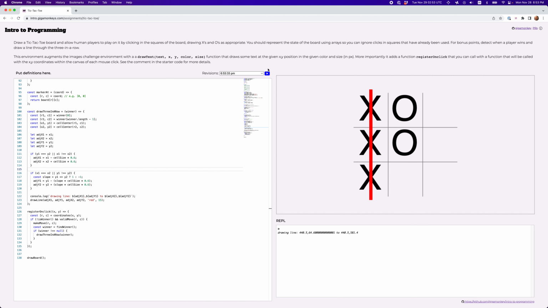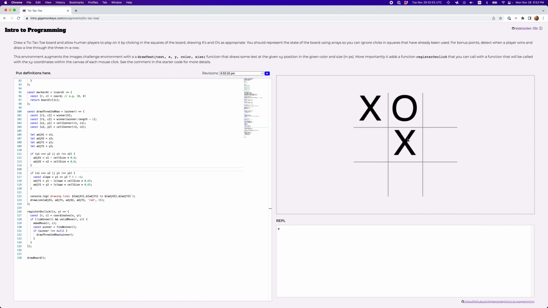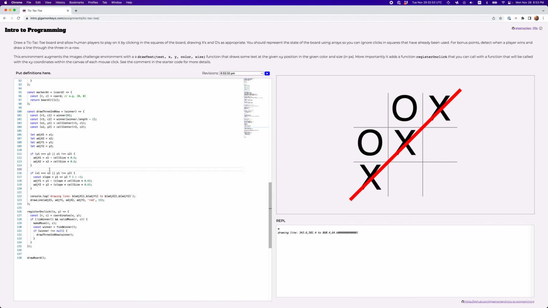The vertical is handled. The horizontal is handled. That diagonal is handled. This diagonal is handled. So that feels rightish. We don't need our debugging statement anymore.